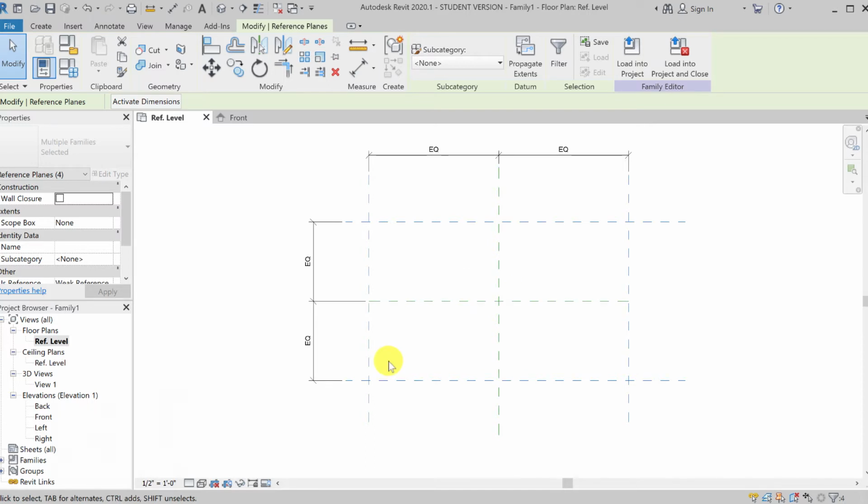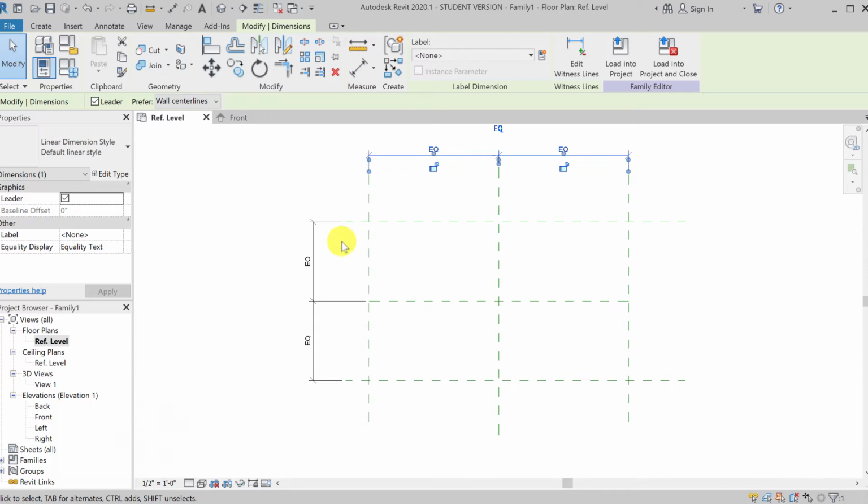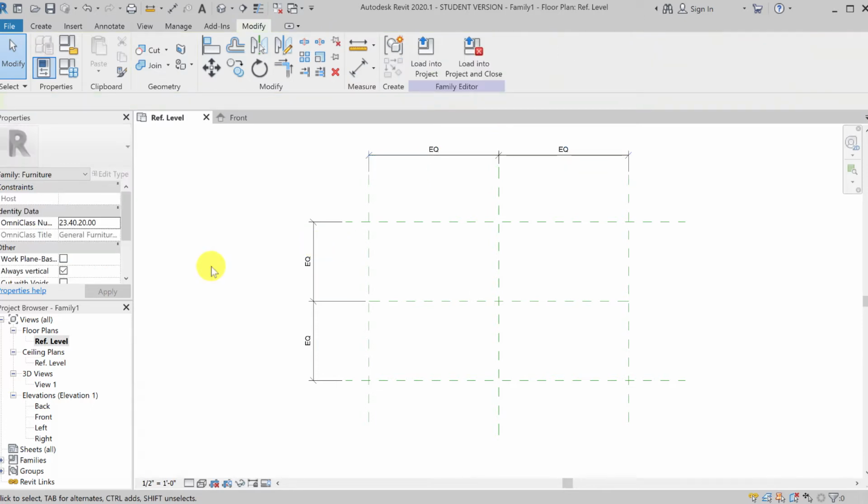Now the four reference planes that we have added ourselves, since we want to be able to move them around to get different sizes for the table, we don't want to place any type of constraint on them, such as pinning or locking them.